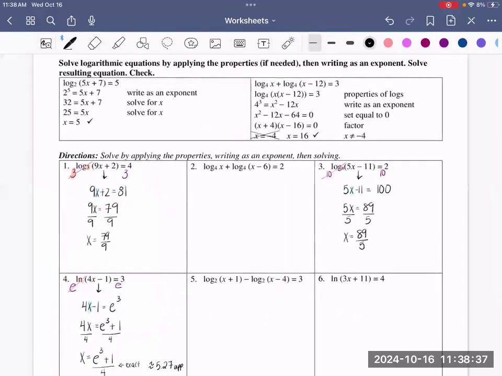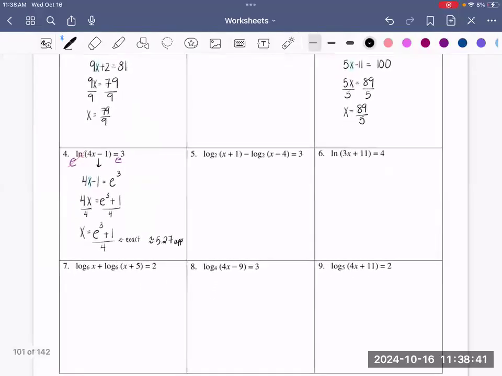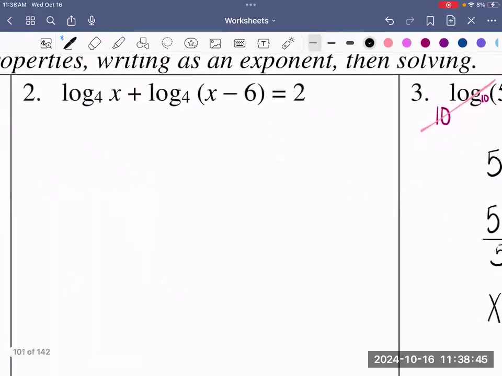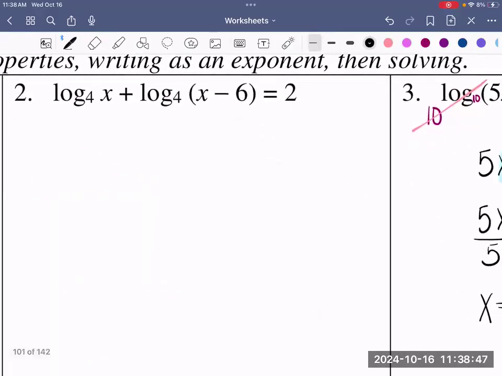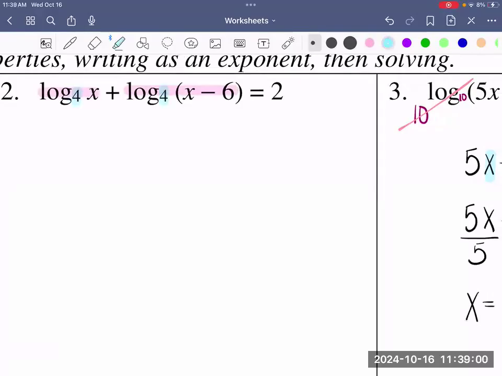So some good ones to practice from there are 6, 9, and 8. Now let's take a look at some special cases over here. We have the logarithm where we have 2 logs this time. So I'll highlight them here. And they both thankfully have the equal matching bases, so that's key.